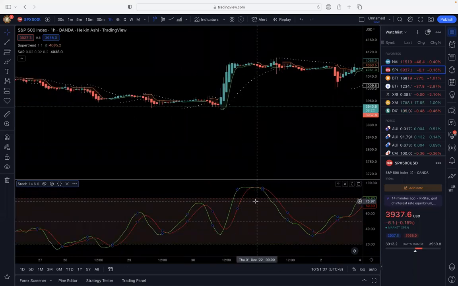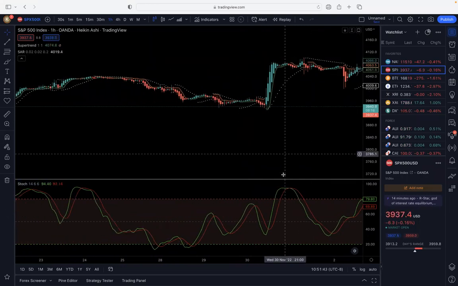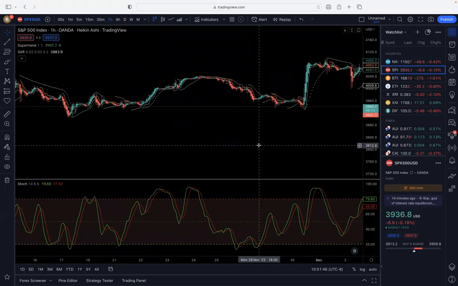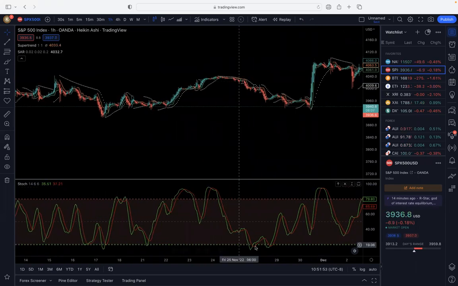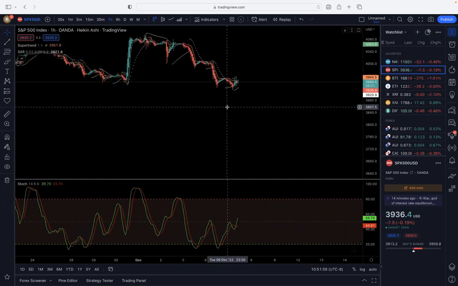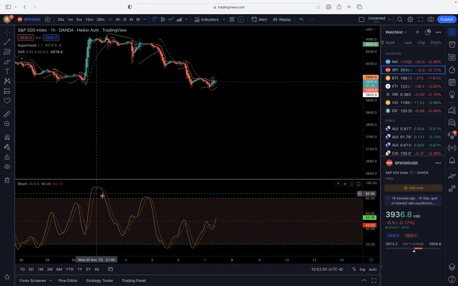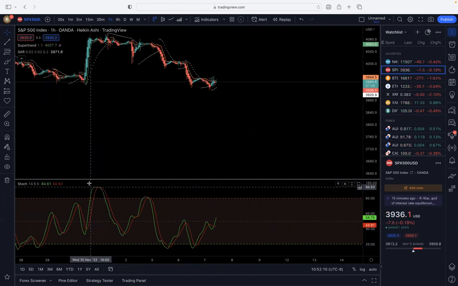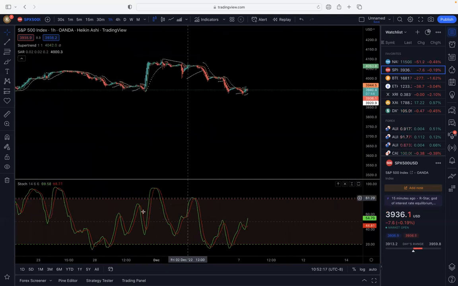So what the stochastic gives us is basically just an indication of when the market is overbought or oversold. An overbought market means that buyers have been in the market for a while, and it may be time for a reversal. It may be time for sellers to step in. An oversold market means sellers have been in the market for a while, meaning markets have been dropping, and it may be time for buyers to step in. So when our 14, 6, 6 stochastic is above the 80, it's considered overbought. Now, for as long as it stays above the 80 and in the 90 area, it could be in a strong trend, and we may see price continue to rise. So just it being above the 80 is not an indication, but that's just letting you know that we're overbought.